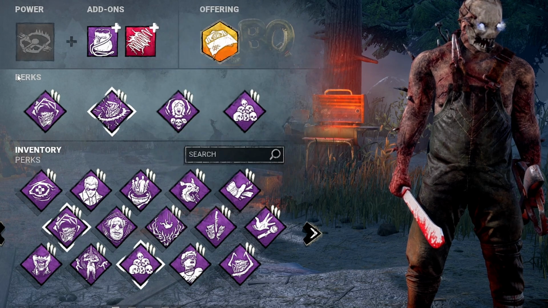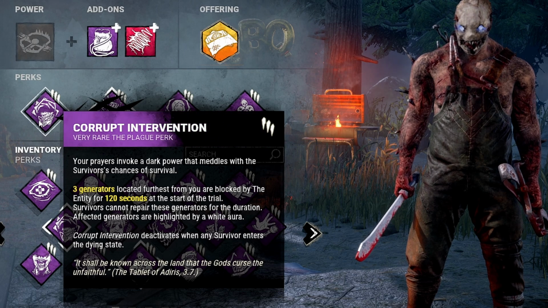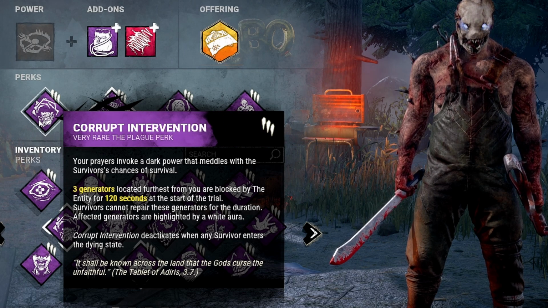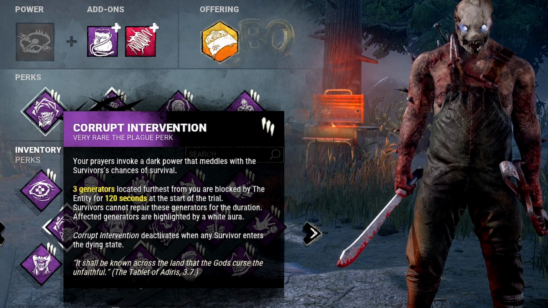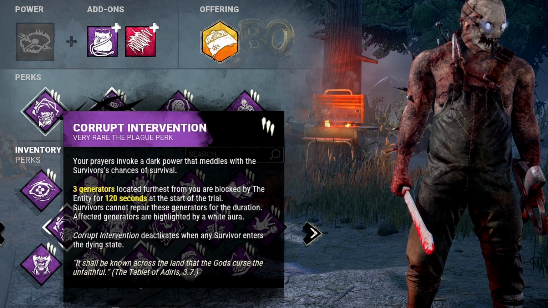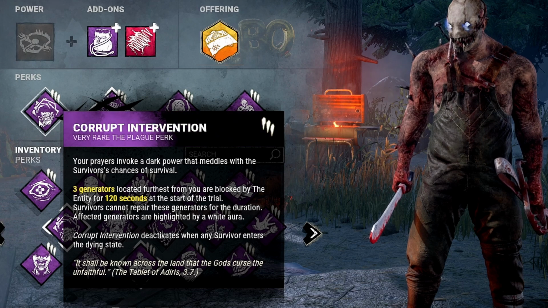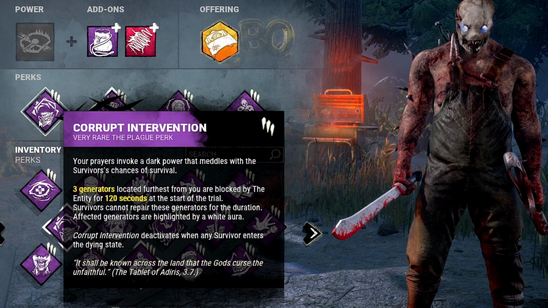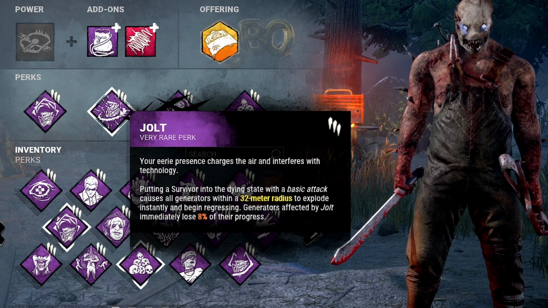So then I can hear their grunts of pain and see their blood, so hopefully they'll be a little easier to find. The perks I'm bringing, Corrupt Intervention, seems to be a must pick for the Trapper. This will block the three generators that are the furthest away from me for 2 minutes, which will give me time to set up my traps, but it'll also force the survivors to come start working on the generators that are closer to me, which is good. Corrupt Intervention is going to be my gen slowdown perk, so that way I have time to set up my traps.